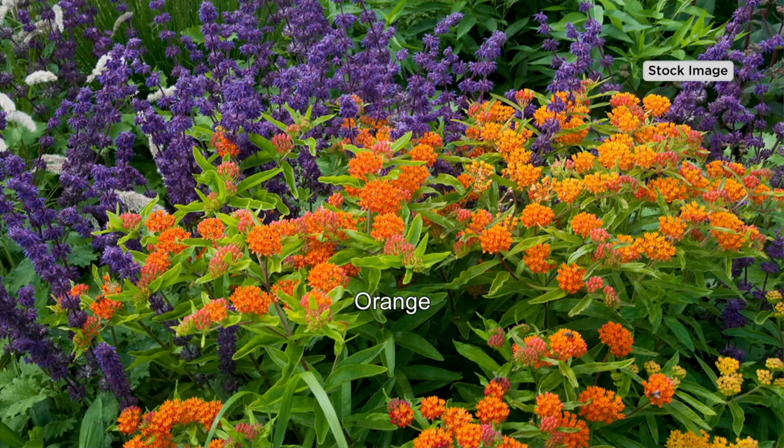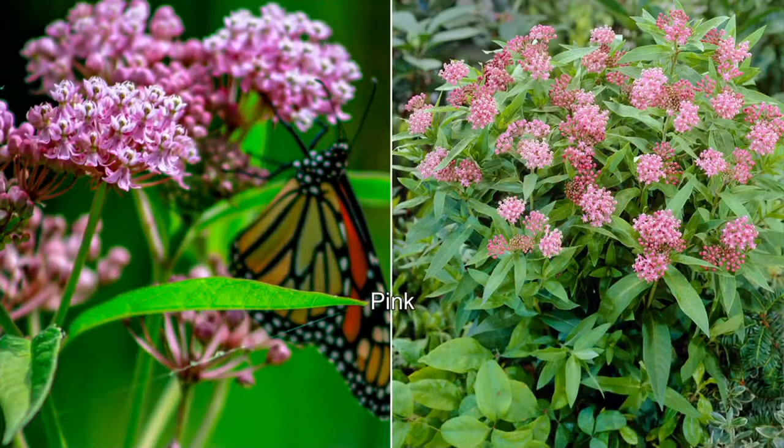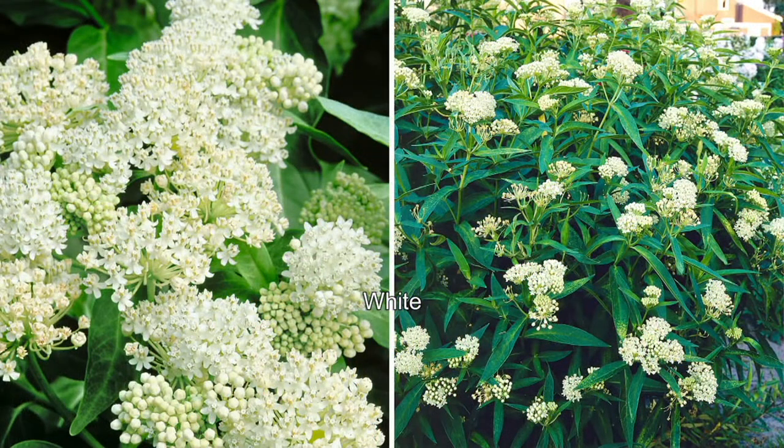That is phenomenal. And I would say this, as someone who has grown this milkweed many times: buy more than one set, because this is the only flower in your garden that you're going to be happy when it's eaten, because the monarchs will eat it. I was raising monarch butterflies, and what ended up happening is I didn't have enough milkweed. I had to go in the middle of the season to my local garden center and buy milkweed — not as beautiful as Roberta's and a lot more expensive. So you're getting four plants for this price. The same thing happened to me, and actually I couldn't even find more milkweed.